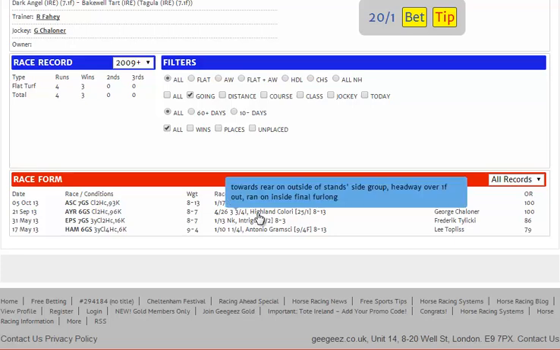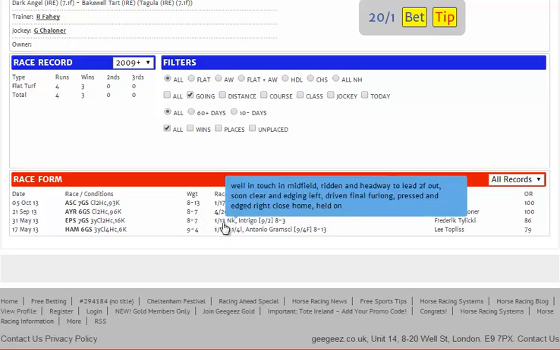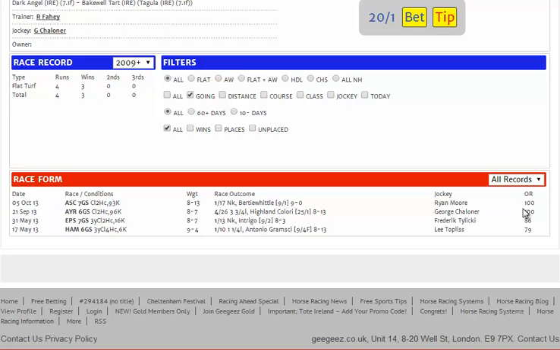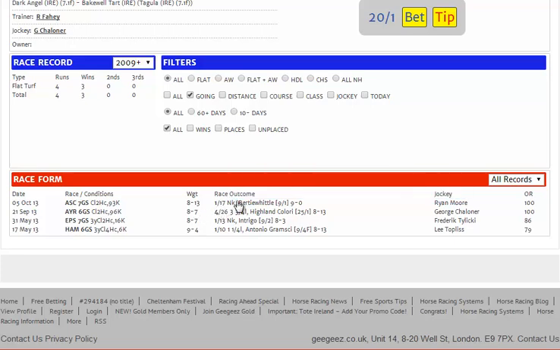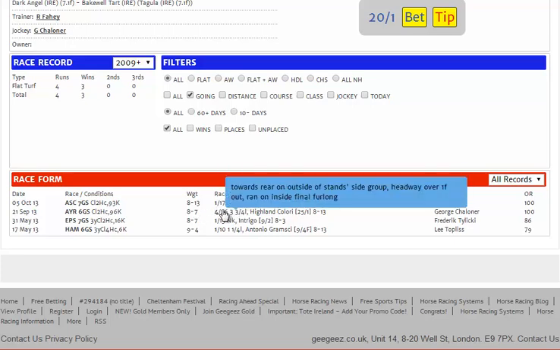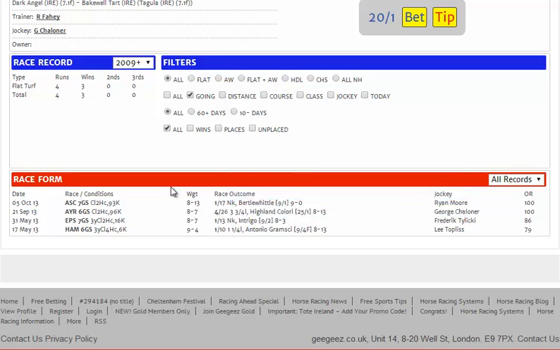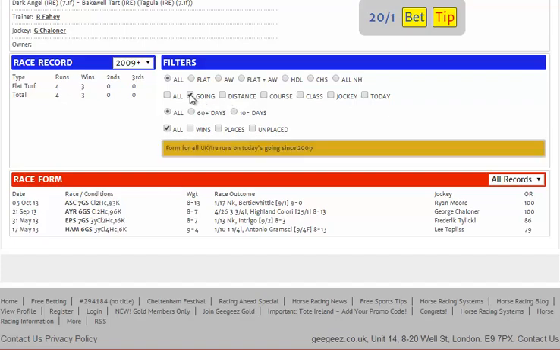That would have been the Ayr Gold Cup. So those are both off a rating of 100, and here he's got 103. So despite the weight, he's definitely got a strong looking profile in terms of the going.